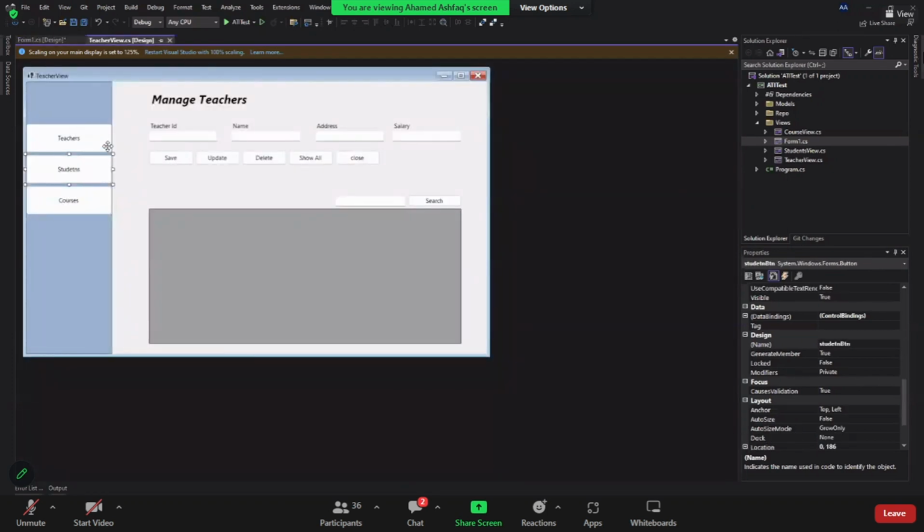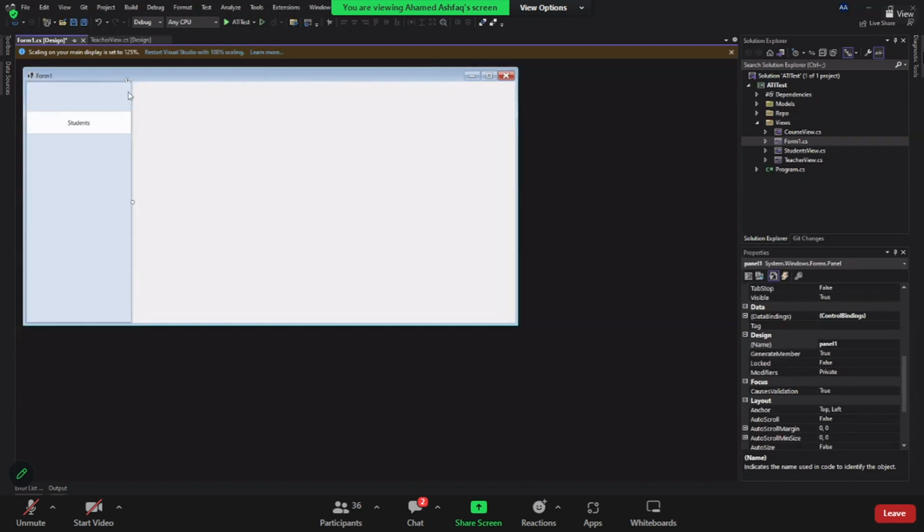So what we need to do is there's a thing called button click. When it comes to a Windows Forms application, everything is a button. Every transaction with the database or whatever you name it has a button function. That's why there's a feature called the double click event on top of the button, which will navigate you to the code.